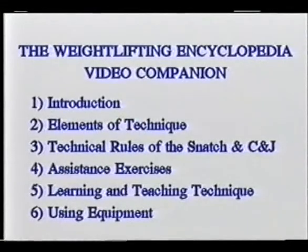And now, through the Weightlifting Encyclopedia book and video, secrets of Olympic style weightlifting and the Olympic champions of weightlifting are secrets no more. The Weightlifting Encyclopedia video companion offers an introduction to weightlifting and weight training, covers the elements of Olympic style weightlifting technique, assistance exercises for the Olympic lifts, the technical rules of the snatch and the clean and jerk, learning and teaching weightlifting technique, and using equipment effectively. Each section of the video builds upon the prior ones. We recommend that you watch the entire video before attempting to apply any of its advice with your coach.